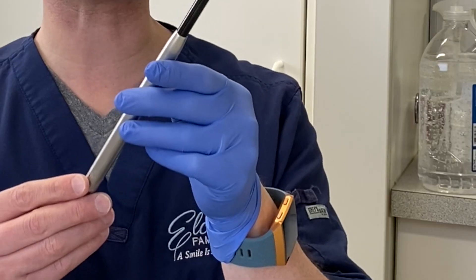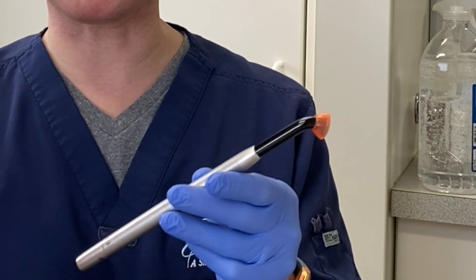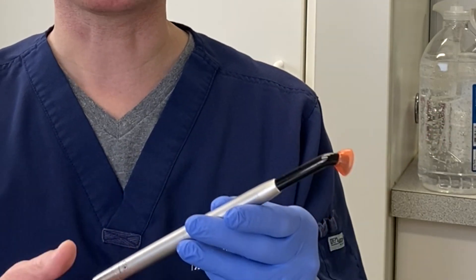So how does it exactly work? This device emits a blue light. Blue light is what companies who create our materials have optimized their materials for, so that the materials set faster. So blue light is the optimal light to use at a certain wavelength. Now, any light will set these materials — it'll just take a little bit longer. For example, the light on top of my loops — that light will set dental materials, the ones that set with light.